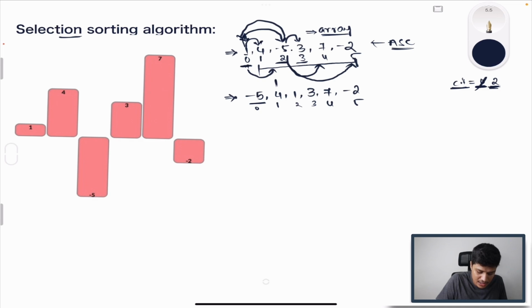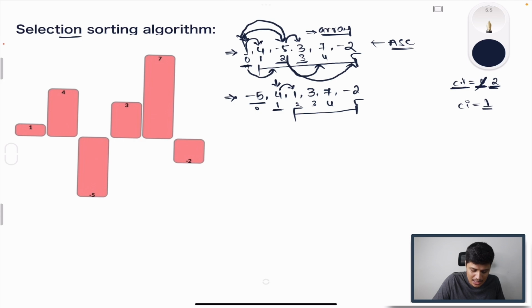So the next position that we need to fill is 1. Whatever value we have at index 1 could be the perfect value for its position. That's why we will initialize current index with 1 when we get started with the next iteration. And we need to compare it with the remaining values in the array for finding its perfect value, right? That's the reason why the value at index 1, which is 4, gets compared with the remaining values. That means we compare it with the element at index 2, which is 1. So 4 and 1 get compared. Obviously 1 is smaller than 4, right? So 1 could be the perfect value for index 1.